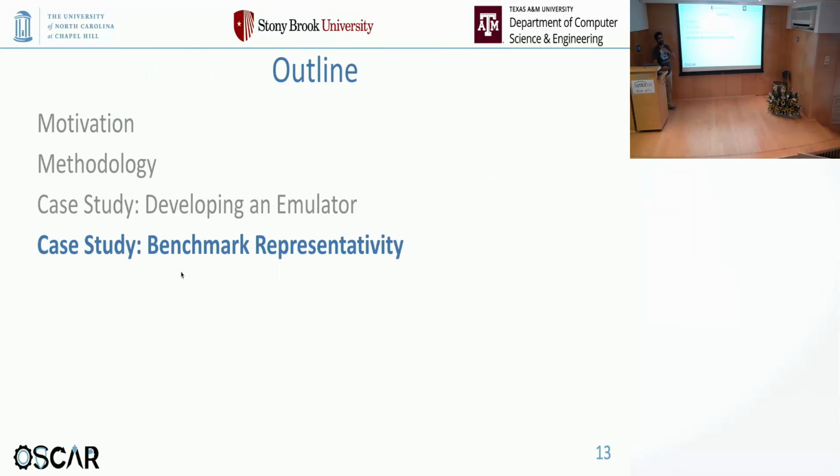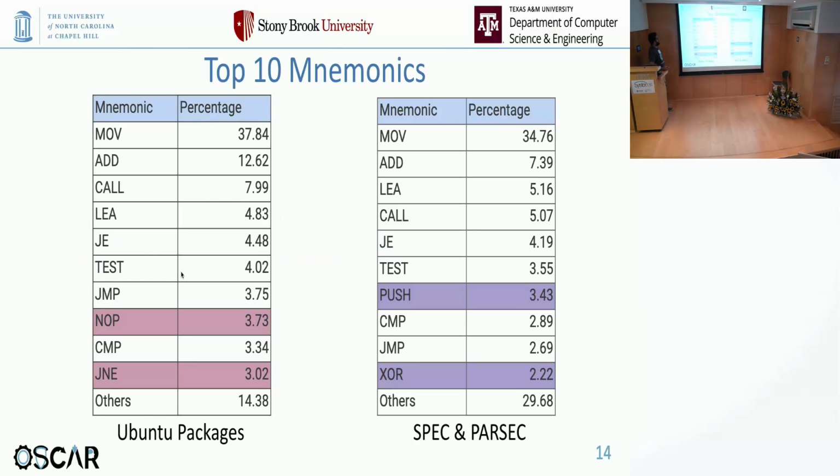So another question you may have is, what's wrong with benchmarks? Why not use benchmark suites that we've known and loved for a long time? Well, we decided to check that as well, and I'm showing you the top 10 mnemonics. This is raw data, not weighted by package importance. And as we can see, they're roughly in the same ballpark, right? Other than these instructions that I've highlighted, if you look at the rest of the tail in the others, the orders have changed. They're in the next 10 or so. They just moved around a bit. So it looks pretty good, right?